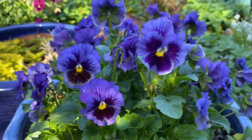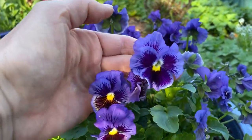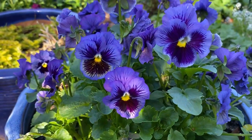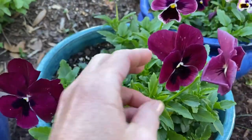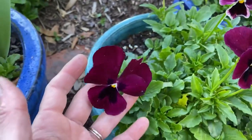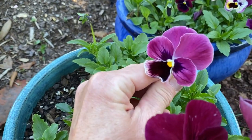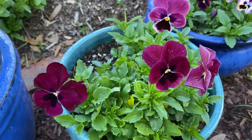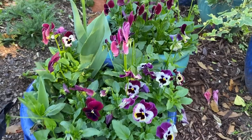This is the Frizzle Sizzle Blue. And don't they have the sweetest little faces? And don't you just love the colors? Oh, so vibrant. And the Frizzle Sizzle Raspberry has got some kind of different colorations in it, because there's this dark red, and then there's this one right here. And I don't know if this came out of the same seed packet, because I kind of did sprinkle them all in these pots when I planted the bulbs.